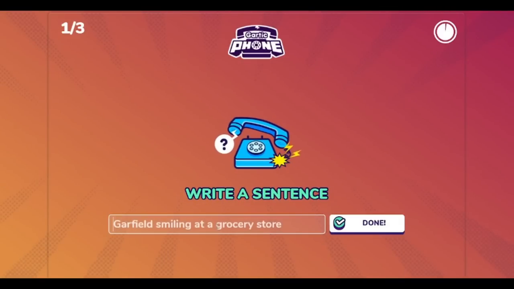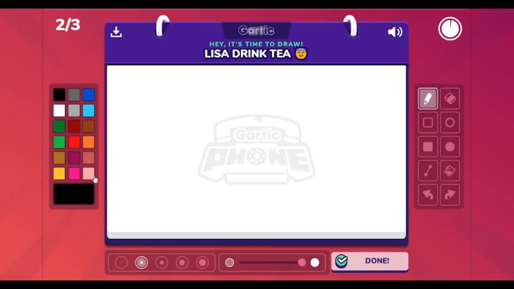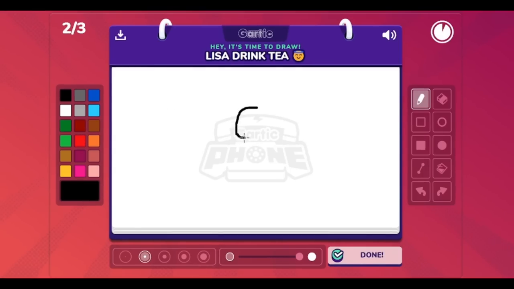Let's go. Type in the character that you just got, because everyone else is going to draw that prompt. You can do prompts and stuff. All right. Okay, I type down Lisa. Hi, darling. All right. I don't think I remember how Lisa looks. I know her general details.